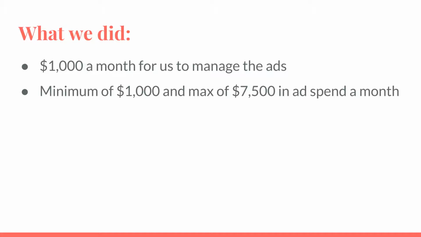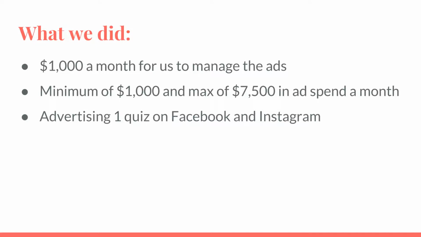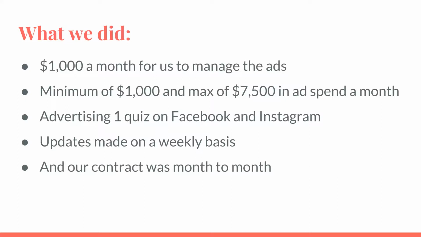We also included that we are only going to be advertising one quiz, and that was going to be on Facebook and Instagram. Facebook and Instagram are both owned by Facebook, so you're able to actually do the ads all within the Facebook platform. So we could easily do ads on both platforms because it was all within one. If our client wanted to do multiple platforms or different platforms, then we had an additional fee for that. It also included that we were going to be updating them on a weekly basis as to how their ads were performing, and that our contract was month to month. Again, you could do a 4-month contract, 6-month contract, whatever you prefer, but we found that month to month worked really well for us. In addition to this, we also provided coaching on contacting these leads, getting these sales, and how those people could get more customers from them. So you can do the same type of thing.